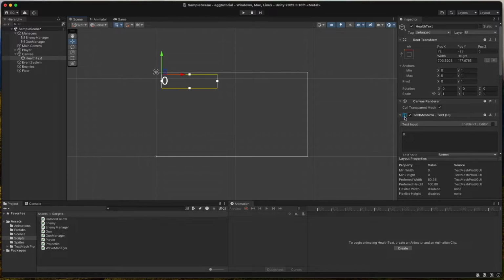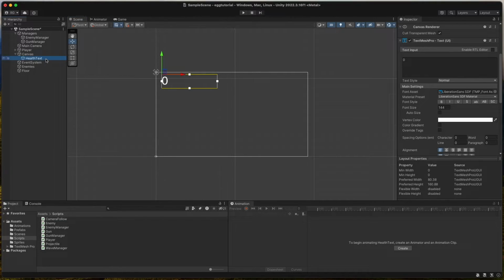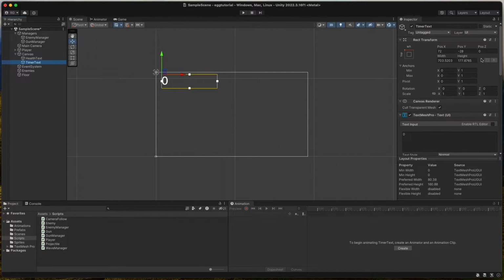Back in the Unity editor, we can now copy the health text twice and call them timerText and waveText. Align the first one in the middle and the second one to the right.